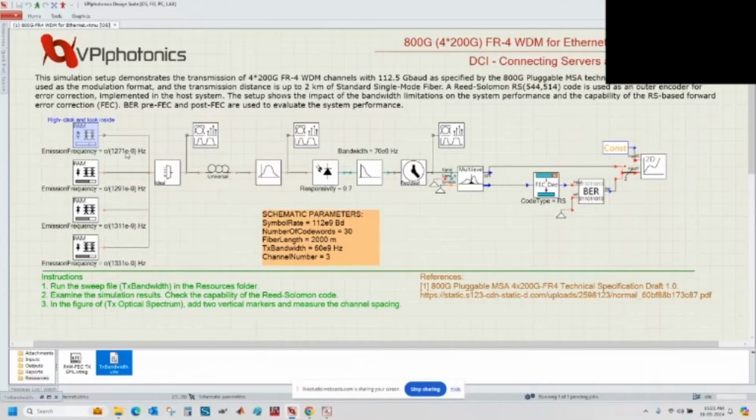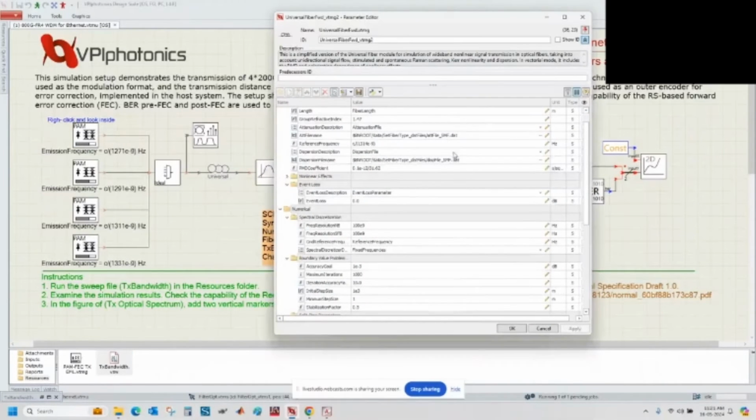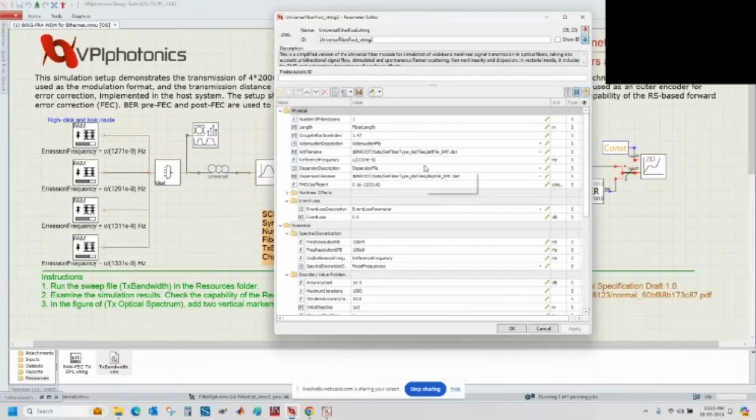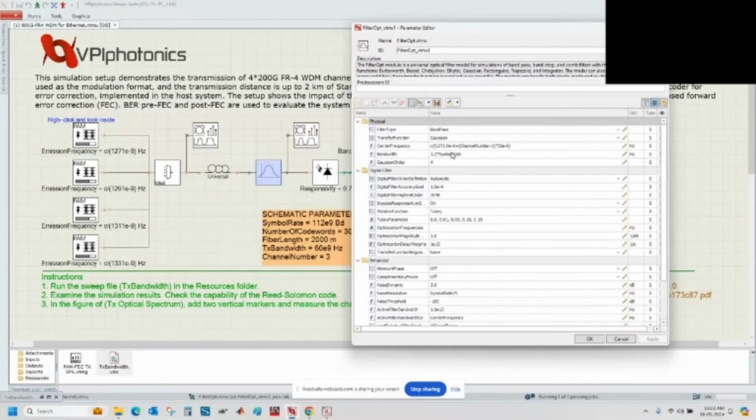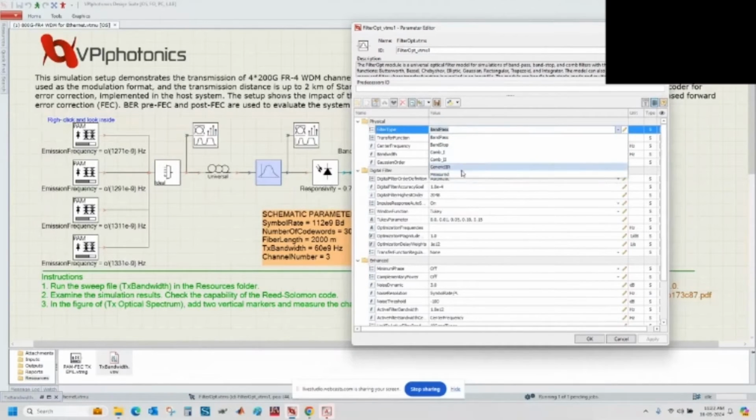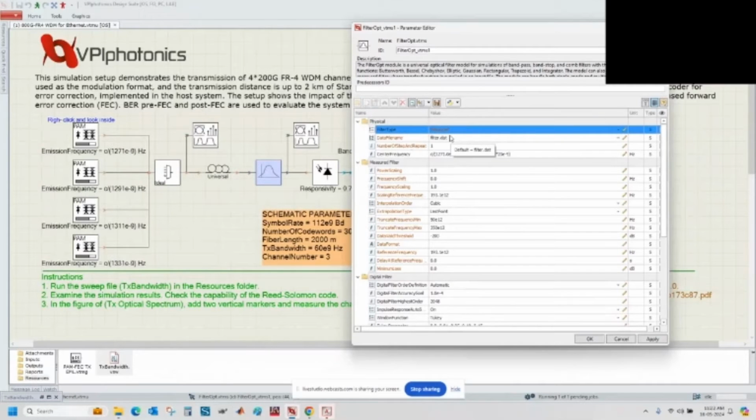So after multiplexing the four signals coming out from the transmitters, we transmit the signal through this single mode fiber, and this fiber accounts for attenuation, chromatic dispersion, Kerr nonlinearities, self-phase modulation, cross-phase modulation, all these effects. We have here an optical filter that mimics the demultiplexer at the receiver side. Here you can include the transfer function of the filter. Here it is approximated as being Gaussian, a bandpass filter, but you can upload your own measured filter that describes the actual demultiplexer transfer function. So you can take your measurement result into a file and use that to describe the transfer function of this filter.